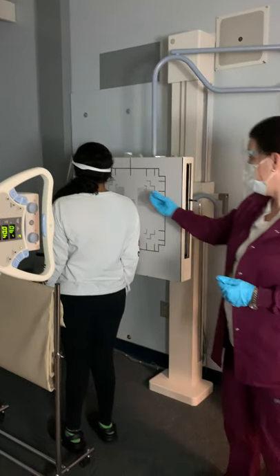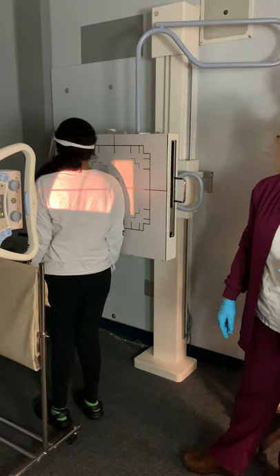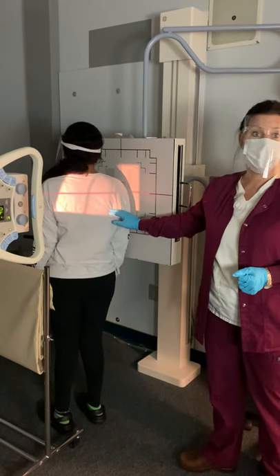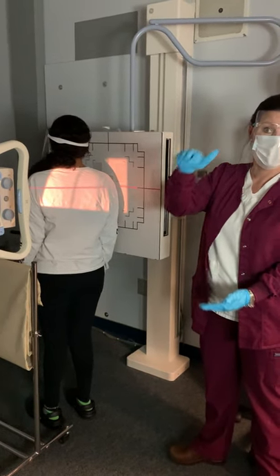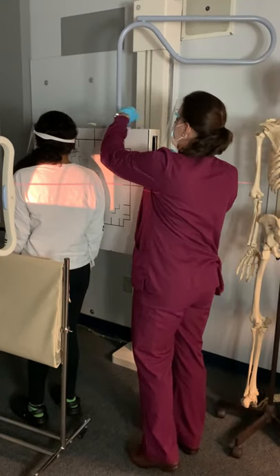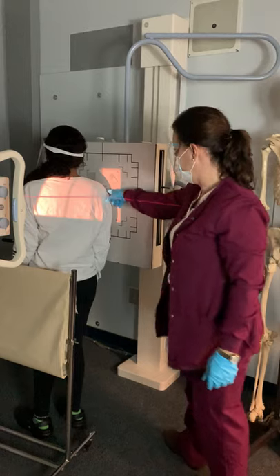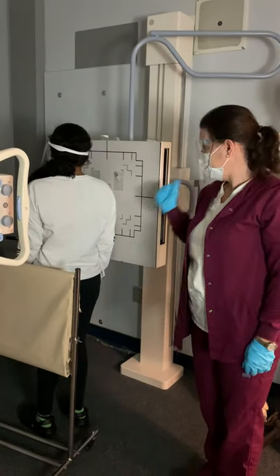What I'm trying to do is get the body of the scapula lateral, with the humeral head aligned between the superior angle of the scapula and the AC joint. Your humeral head should fall right in between the acromion and the coracoid process. Hold your breath — beep! Make sure you've got the inferior angle of the scapula included on this image — that's why we keep that 12 inches lengthwise. I have my patient shielded, I would mark this with the right marker, and I'm over my center chamber. Hold your breath — beep! You can breathe and relax.